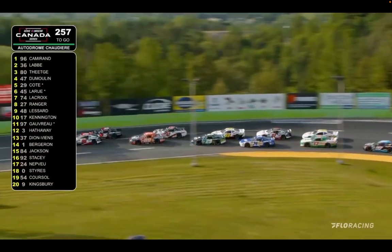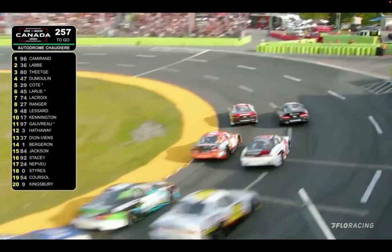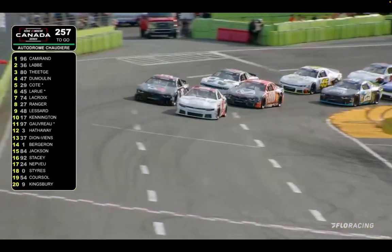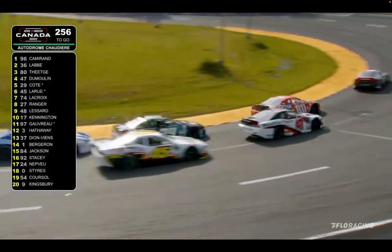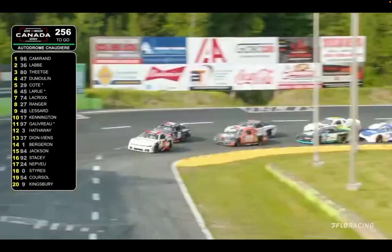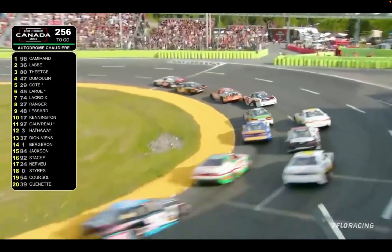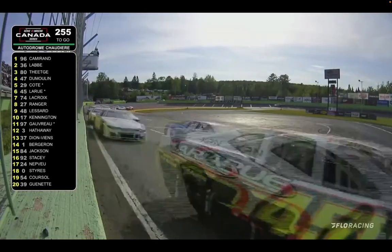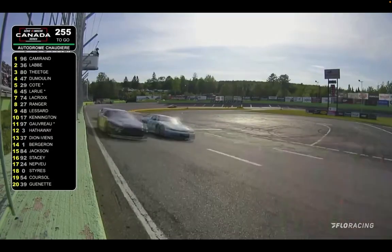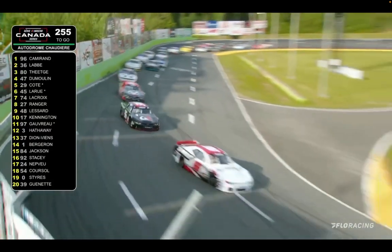Side by side down the back straightaway, Cameron edges out in front of Alex Labbé, but Labbé's going to drive it deep into 3 and 4, try to maintain that track position to the outside of the race leader. Cameron will lead that lap. Cameron will take the lead. A little bit of contact there between Steve Cote and Will LaRue. They both had to check up in turn number 2. Now Kevin Lacroix giving all sorts of pressure to Cote on the inside, while Will LaRue continues to make the outside groove work. What a move by LaRue to work up into the 5th spot.